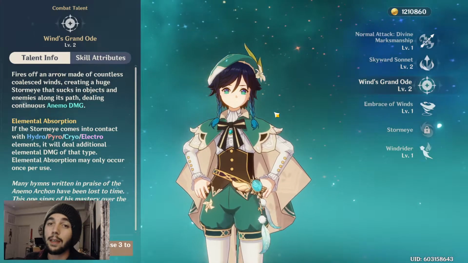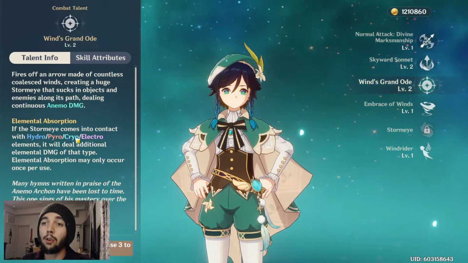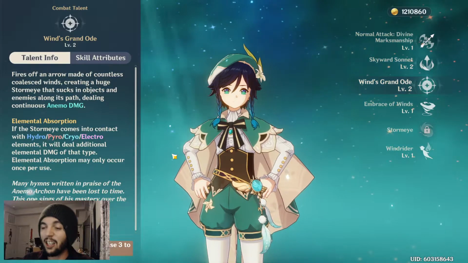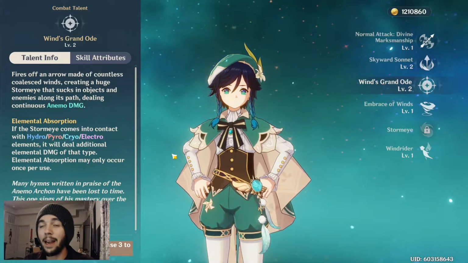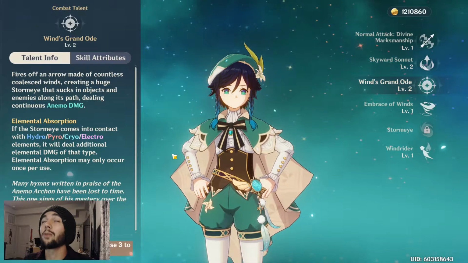And Anemo is really nice because you can come in, you can see right there with either Hydro, Pyro, Cryo, or Electro. If you hit his ultimate with another element, it's going to turn it into sort of a fire tornado or an electric tornado. It's really, really cool. You can combo them together like that. And it's amazing against the right type of enemies.